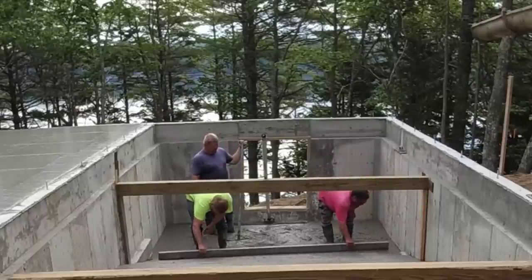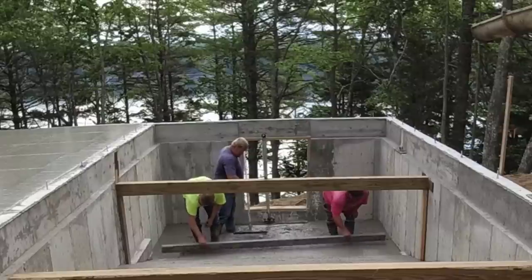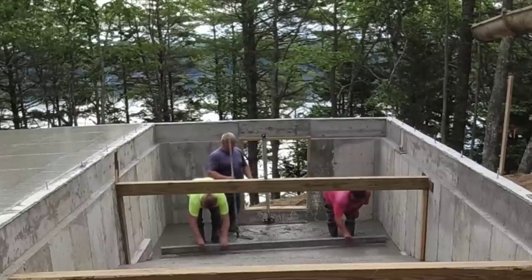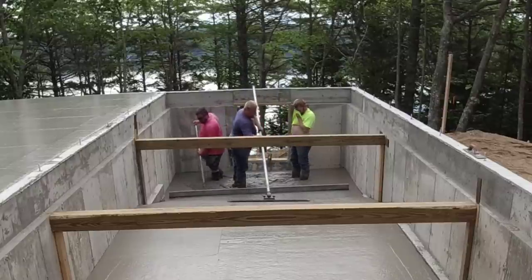Good enough so we could screed it downhill. Typically you'll screed uphill when you're screeding a slope like that. As you can see right there, it held its slope pretty good. And then when we both loaded it, it actually looked pretty good. You know, we try to get it as smooth as possible. Sometimes we'll have to mag it out by hand, but we was able to just use the bull float. You can see Luke right there using the bull float over there. It worked pretty good.